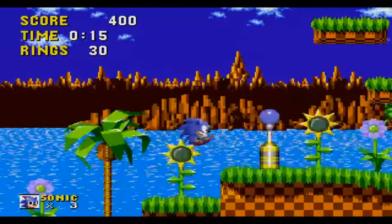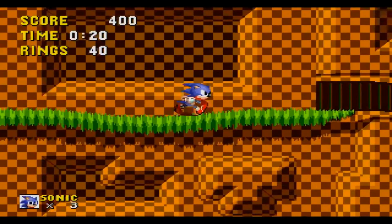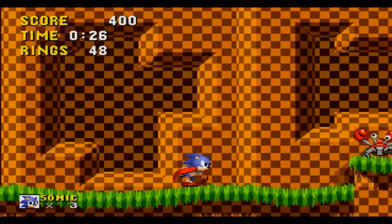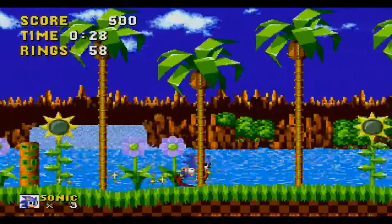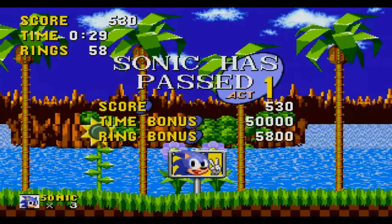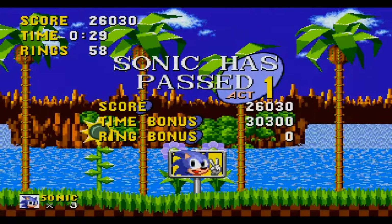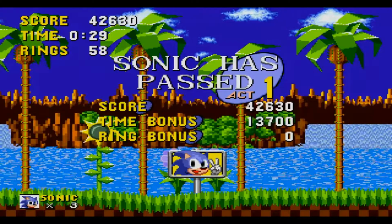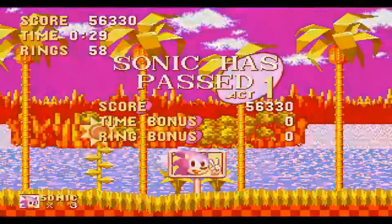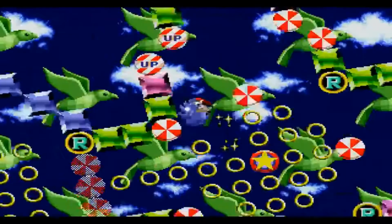So when Sega actually started to make Sonic the Hedgehog games, this was when the Mega Drive and Genesis were doing well, coming as okay competitors to Nintendo's NES. So first we have Sonic the Hedgehog. Sonic the Hedgehog is, without a doubt, one of the best-selling Sonic games, selling 15 million units, and this is all thanks to Sega deciding to sell the Sega Genesis with Sonic the Hedgehog. They didn't just sell the console, they sold it with Sonic the Hedgehog.